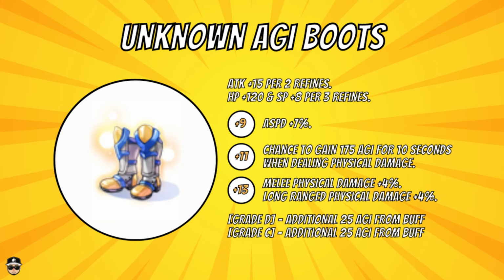Obviously grading until C, 25 Agi from the buff additional per grade, so up to 225 Agi when the buff activates. Kind of good, but like I said, upgrading is going to be really bad.